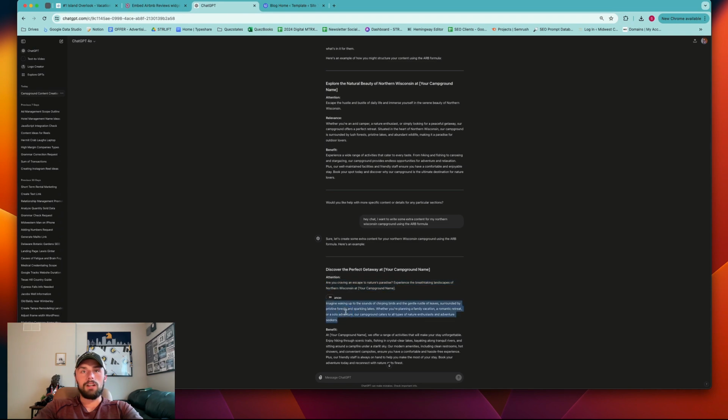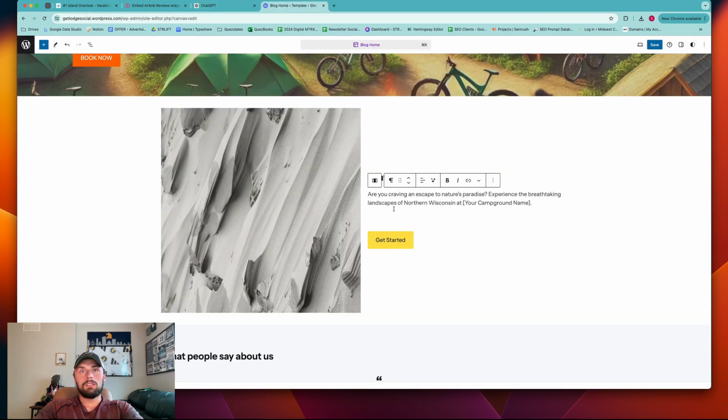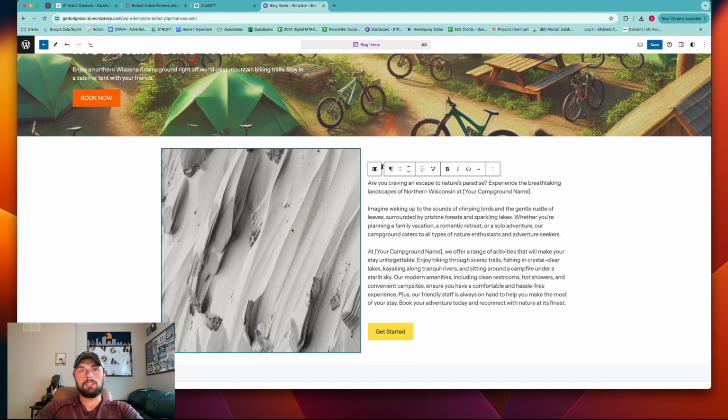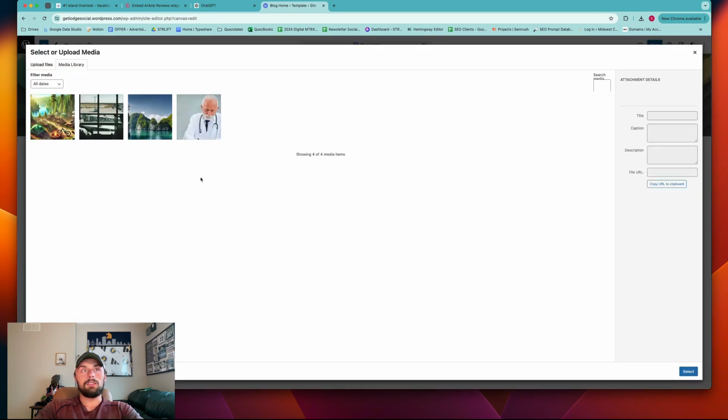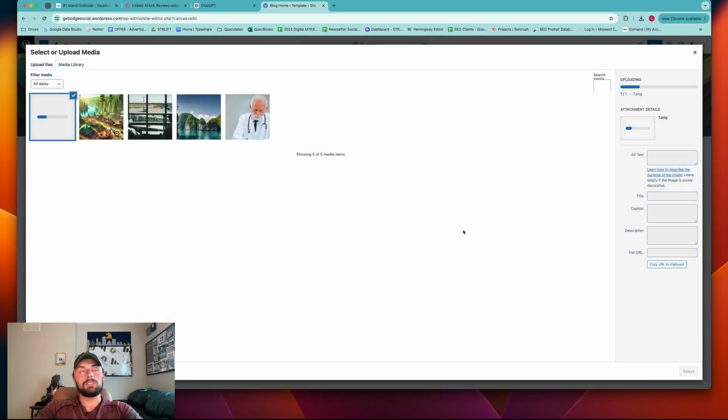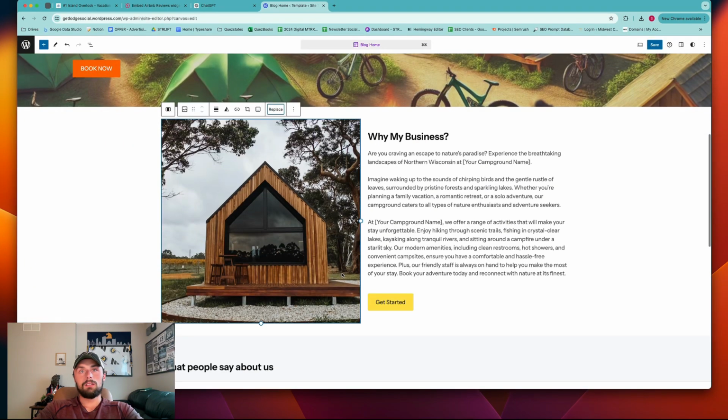Copy the chat calls it relevance. So let's just add some extra context, and then here I'm going to add another image that features a specific aspect of my property. So I'm going to choose, let's say I have cabins on my property. I'm just going to drag and drop this image, and it pops up looking pretty nice.